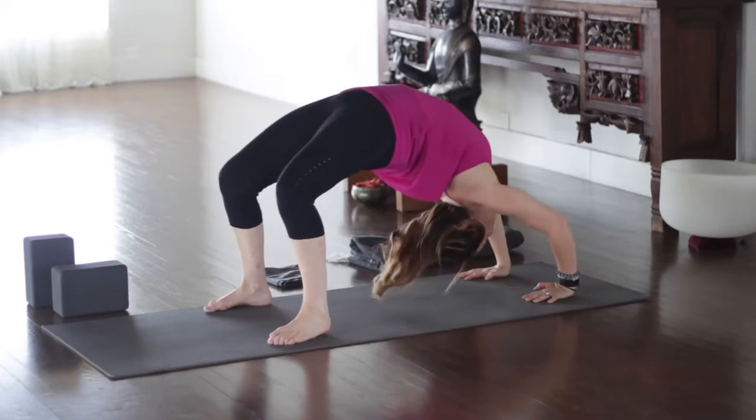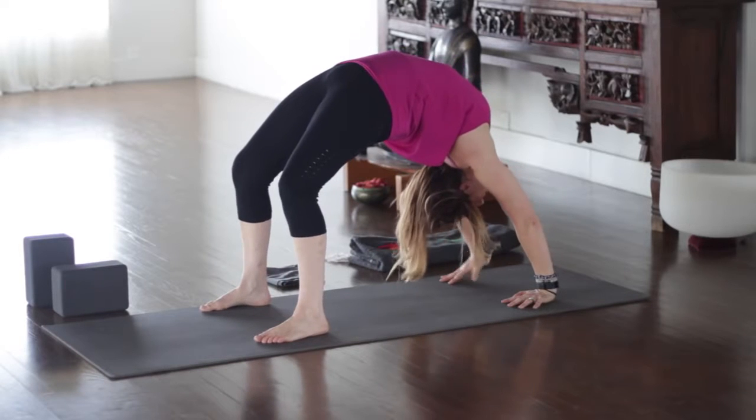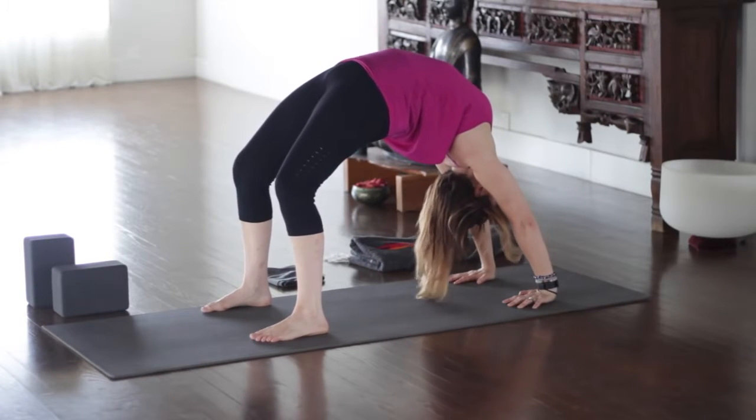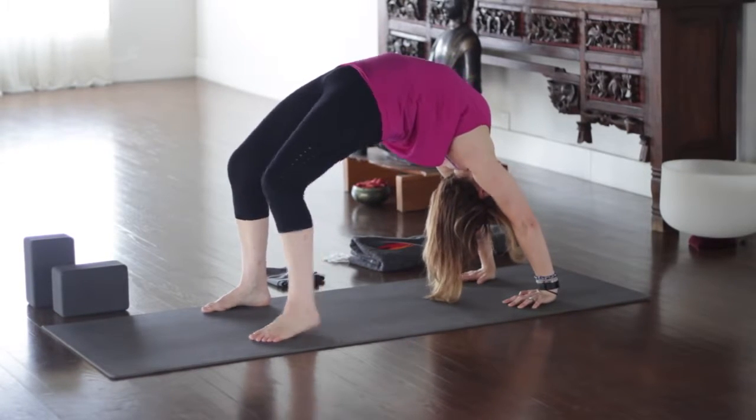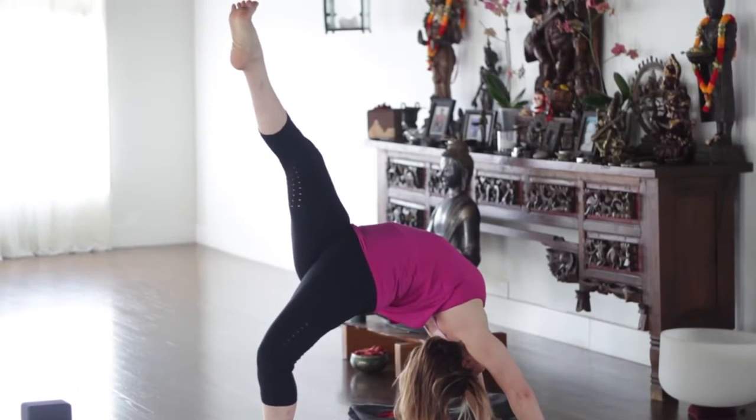So first, come to the crown of the head if you're going into wheel. Line up your elbows and wrists, then press up. Spiral the thighs in toward each other. Toes will be in toward each other. Bring the right knee in and extend the right leg up.